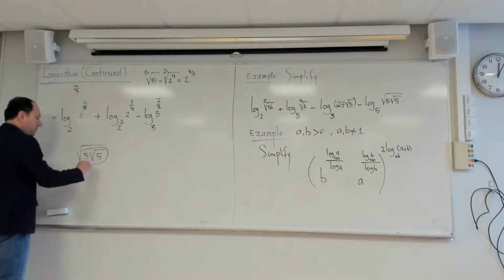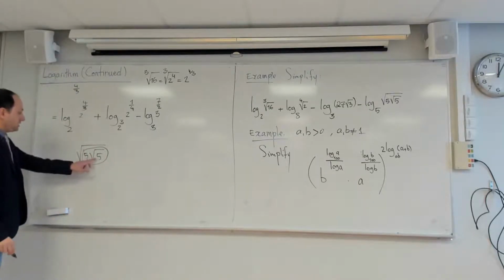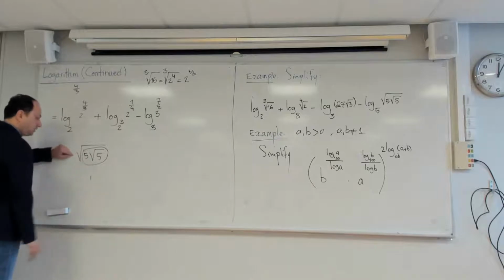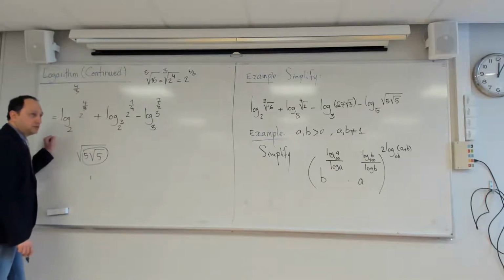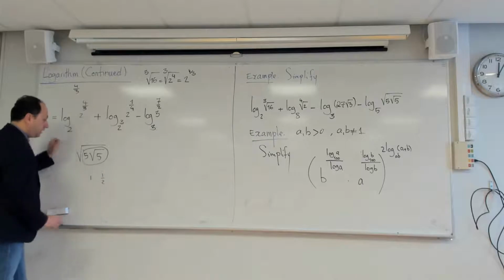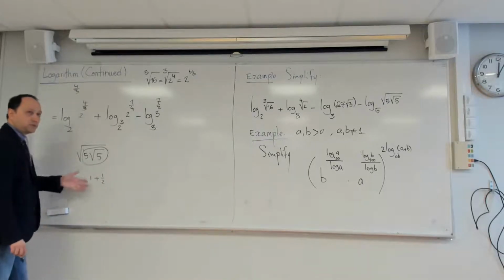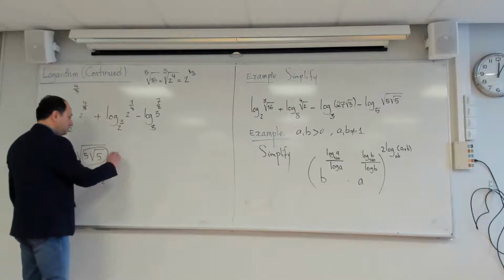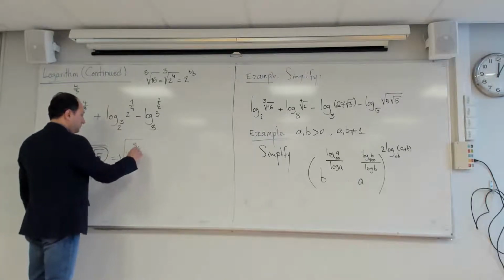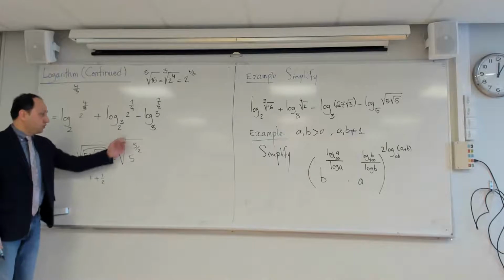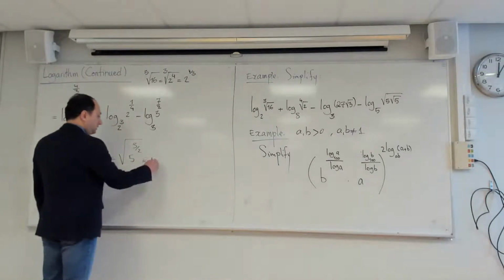I will ask myself, what is this one? This is the product. So what is the exponent of 5 here? Everyone knows this is 1. What is the exponent of 5 here? 1/2. I am multiplying them. What is the rule? The rule is to add them. So it becomes 3/2. As simple as that. It is 5 to the 3/2. Yes or no? And now you are taking a square root of a number. So what does it mean?